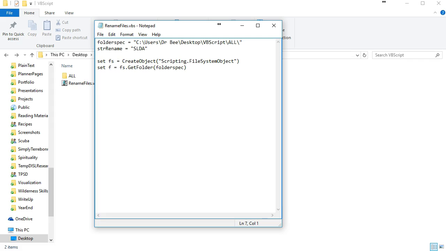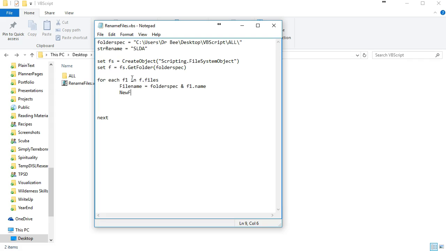And what we're going to do is use a loop, a For Each loop, to go through each of the files in the folder object we just created. I'm going to use F1 to refer to each file in the folder, in F for folder dot files. So this is going to call up each file individually. Now I'm going to set a variable called file name. And this is going to be the original file name, the file that we want to rename. And we're going to need folder spec again to be able to get to the file. And we use the method name to get the name of that file.